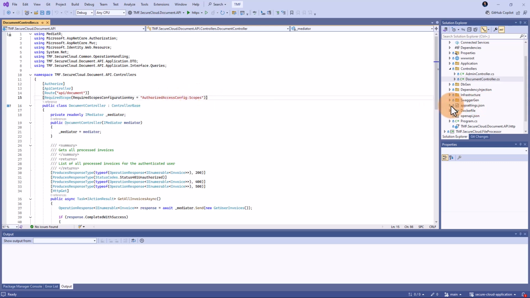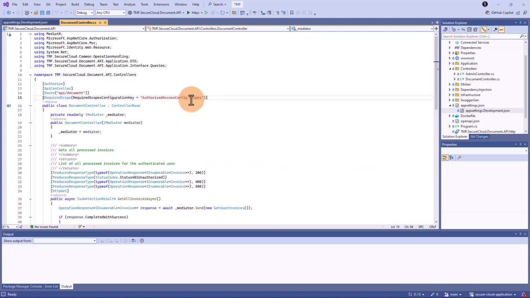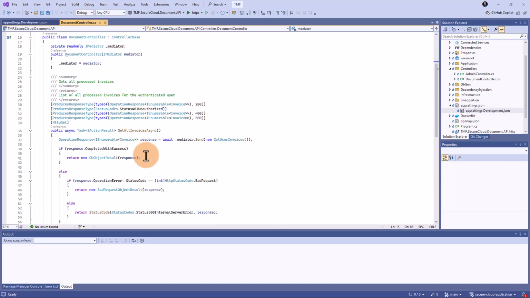Okay, so now if I expand appsettings.Development.json, I just want to show you this. As you can see under scopes, I have this document.read scope. So when the Web API is called, it will validate the access token, and one of the things it will check is the scope claim. It will check whether the document.read scope is included in the access token. If it's included, then perfect.